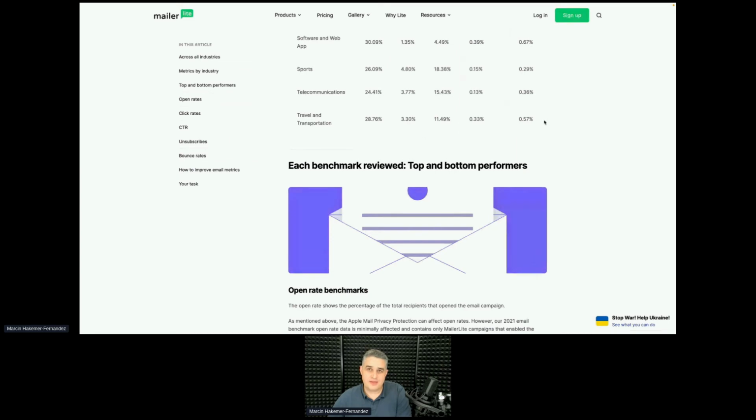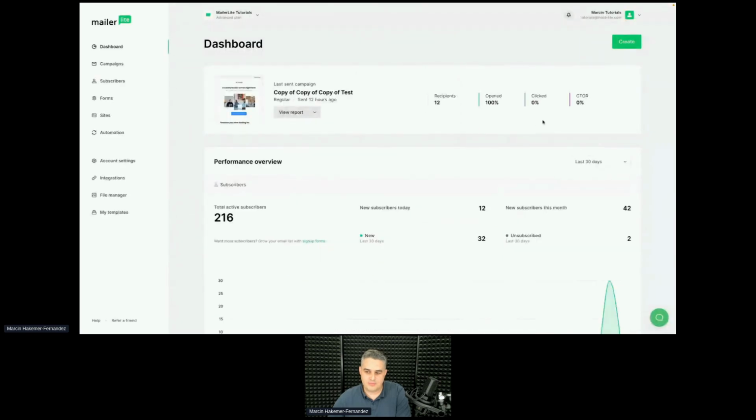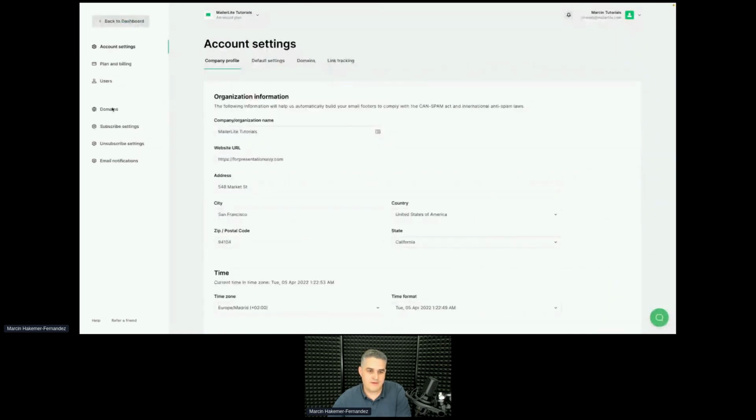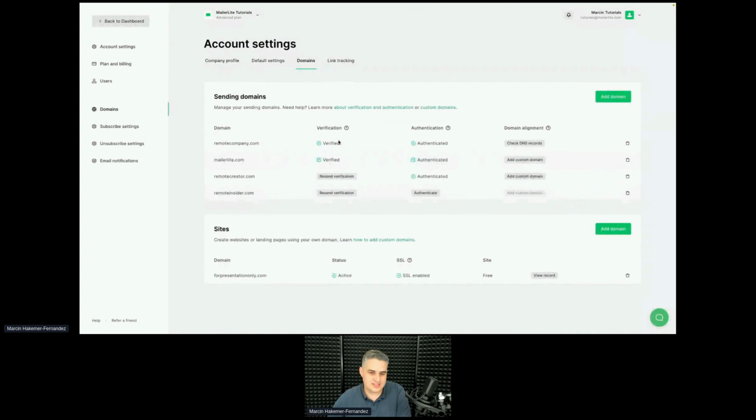And if you think that your deliverability rates are too small, you can contact your email service provider by using a live chat or email or whatever your email service provider uses for contacting its clients. And what I would do is go to the account settings, to the domains, and make sure that your domain is verified.